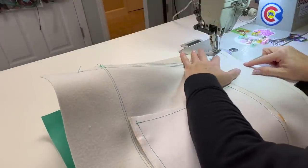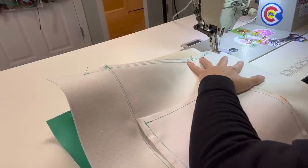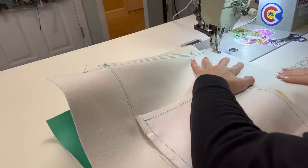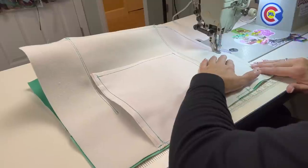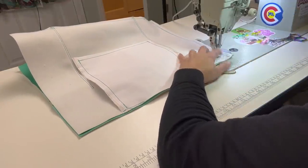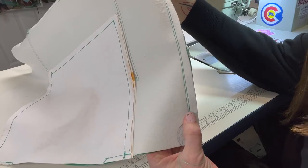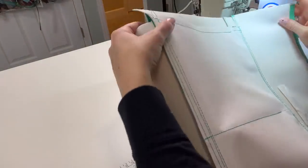One I'm going to do right to the right of that just to give it a little bit extra support, and I'm not starting all the way at the bottom and I'm not ending all the way at the top. I'm going to leave a little space here so my seam can lie all the way flat. Okay. Just like that. I just did a second row of stitching right there just to help it out a bit. All right, go ahead and repeat on the other side.